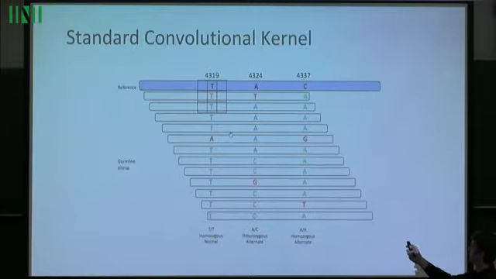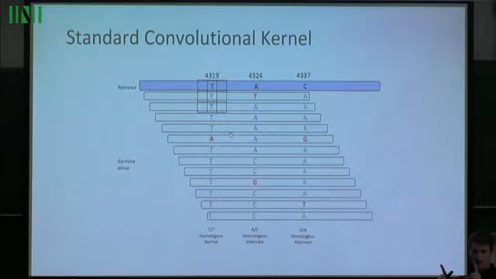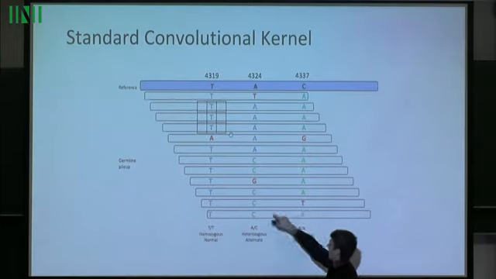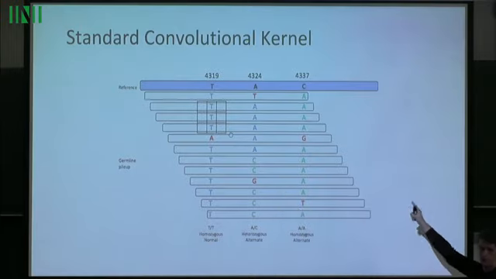Little animation there. And what the kernel does is it looks at each of the bits of the image in isolation, and it compares the reference to the sequence DNA, and it asks, is there a difference there? But as you can see, as soon as you move away from the top of the image and you're applying your kernel to something around at the bottom, you're not actually comparing your sequence DNA to your reference at all.